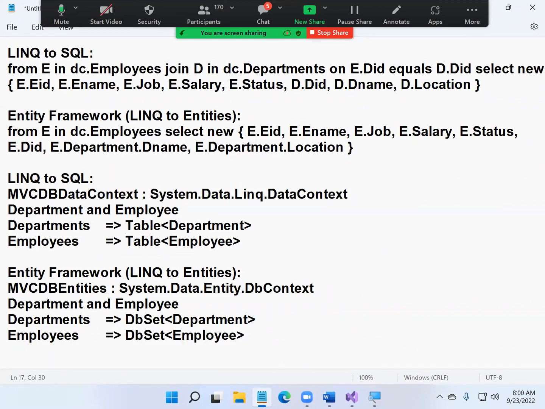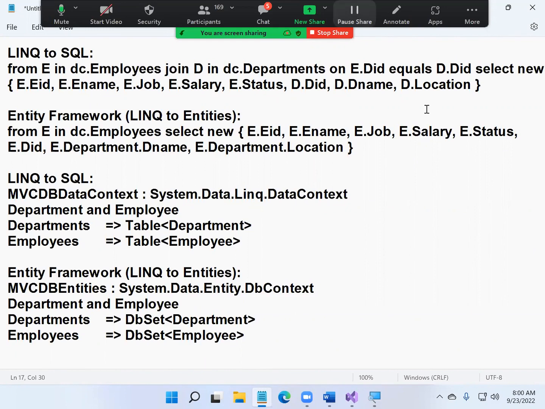Sir, what is the table DbSet? I don't know all these things. No need to know. Call ToList. That's all. Array, that is DbSet, that is table, none of your business. You directly have a method. What is the method? ToList. It will convert into a list. And all of you are familiar with a list and you know how to work with a list. I don't need to give you an explanation for working with the list. Simply you can convert it into a list.